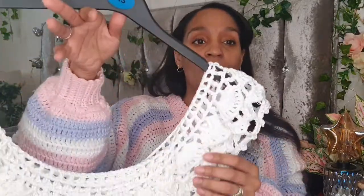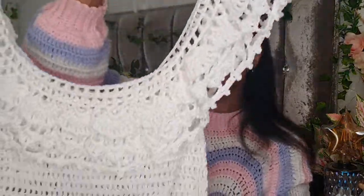But yeah, this top, oh my god, this top is gorgeous. I haven't had a chance to wear this yet because I made it when it was getting cold, and it's cotton. I think this is Paintbox cotton from Wool Warehouse. It's this gorgeous white top.